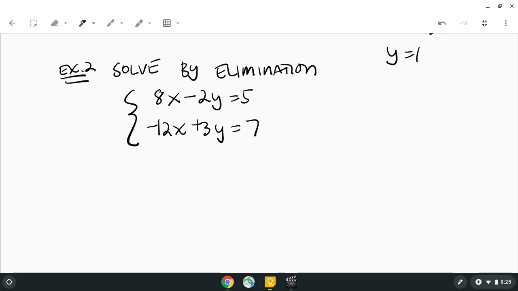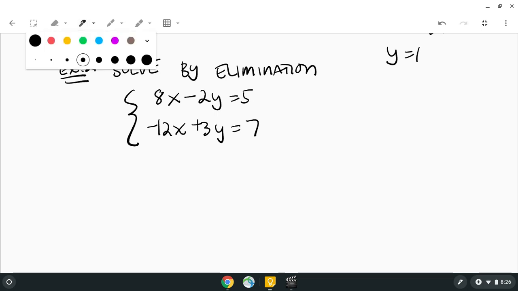So I have to think, what can I multiply the 2 by, and what can I multiply the 3 by so that I end up with the same number, opposite signs? Remember when we did common denominators? It's kind of like that. You're trying to find a common multiple, something that's a multiple of 2 and a multiple of 3. Okay, so that would be 6. So you're going to try to turn the coefficients of y into a 6 and a -6.